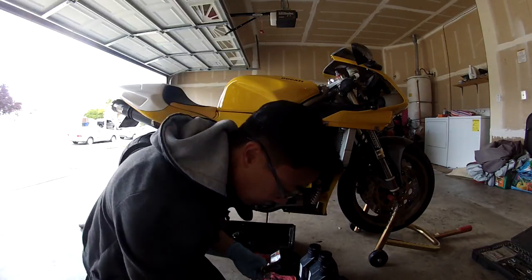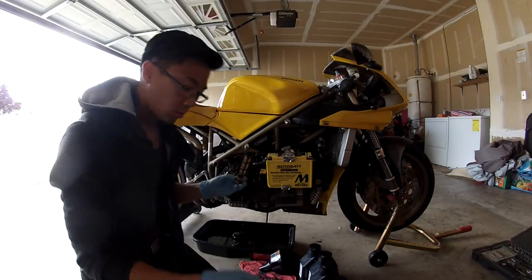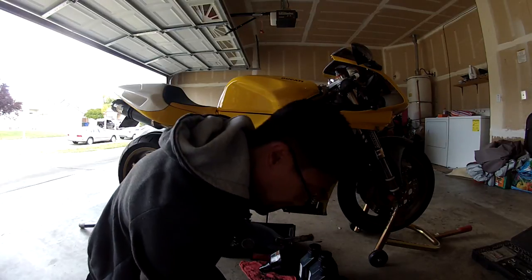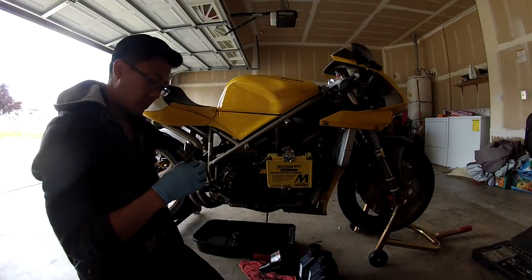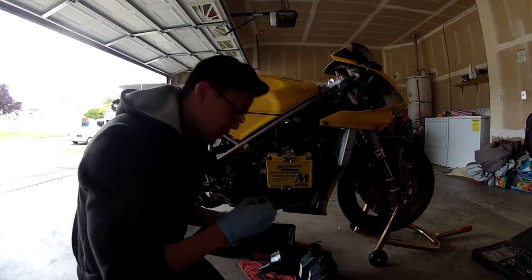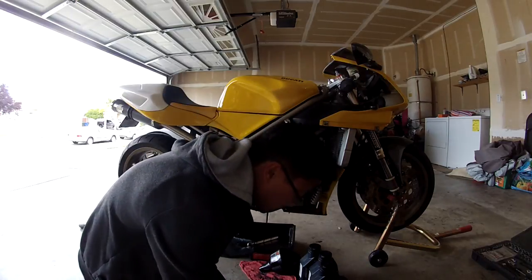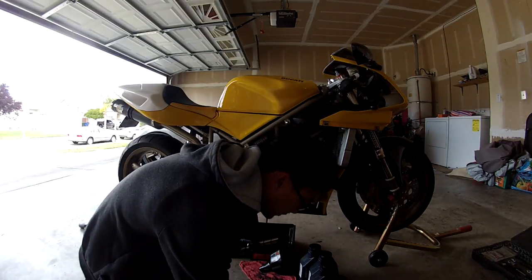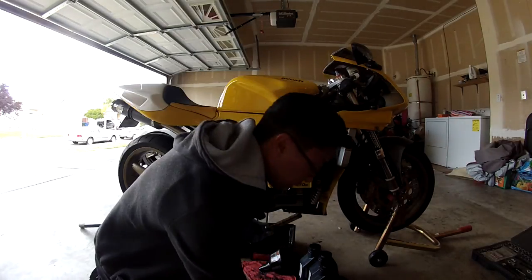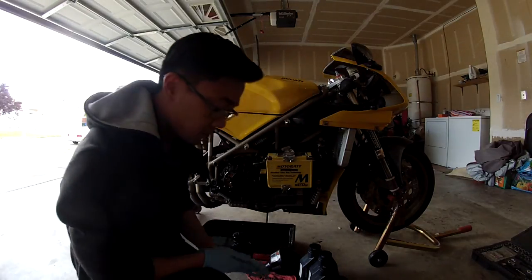That didn't fit. All right, so I guess we're going to have to use the old one. Parts department gave me the wrong size. Oh, actually, no, I switched it out. This is the gasket. That was my fault. I had it on the drain plug, so I was wrong. Anyway, so you get the washer on, and I'm going to set this aside until we put it back on.